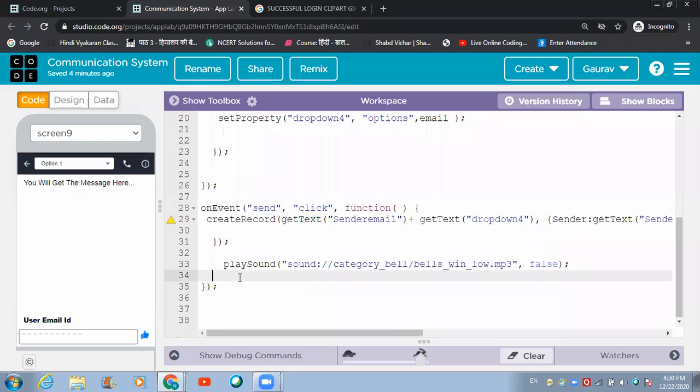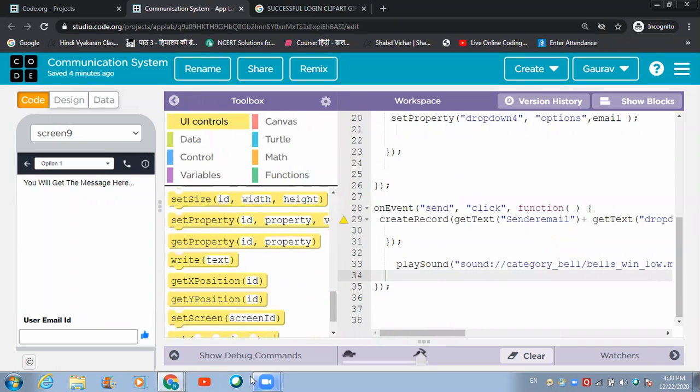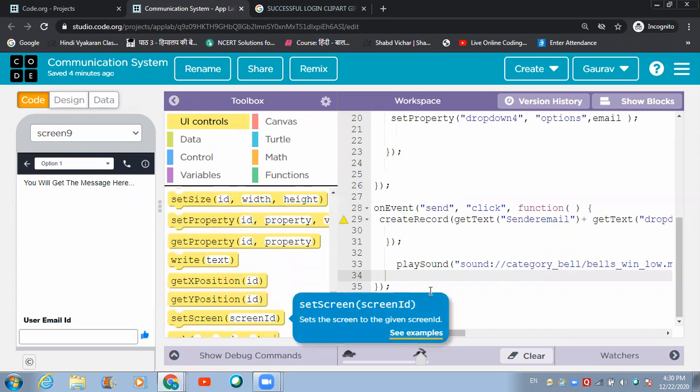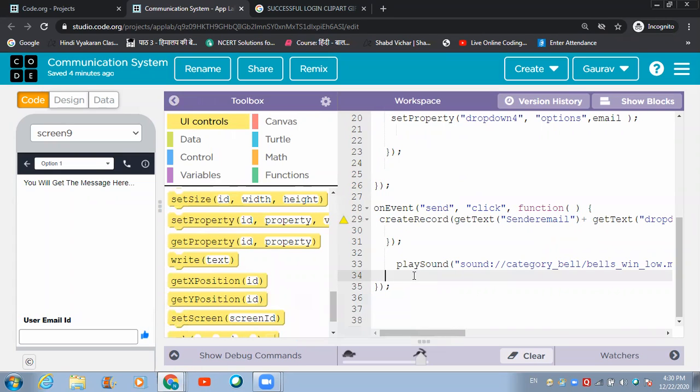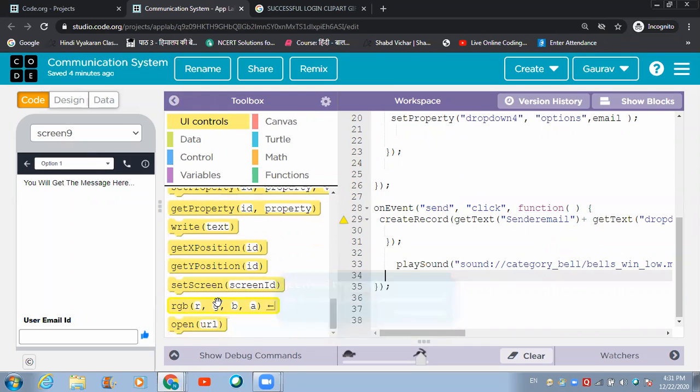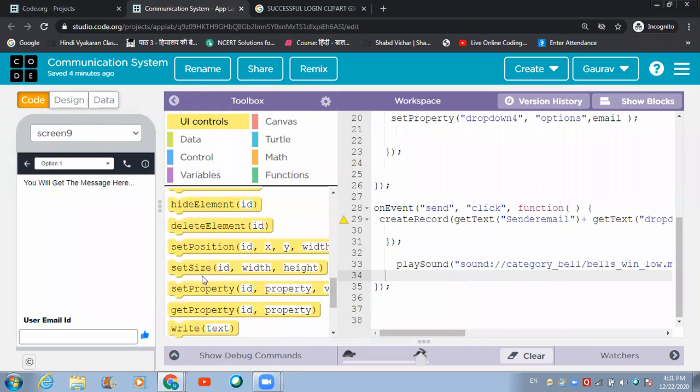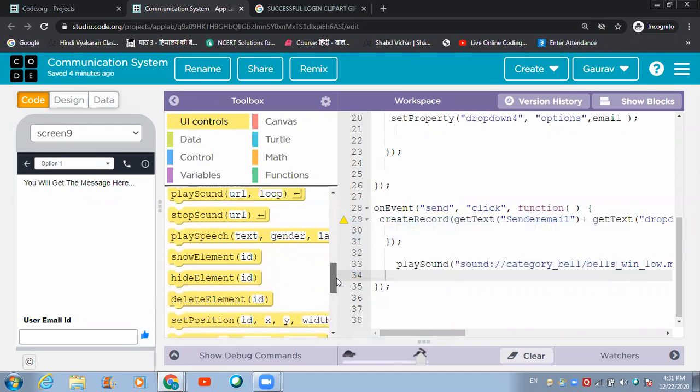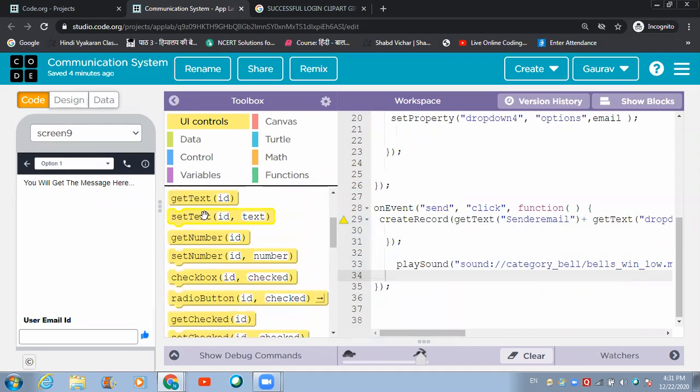And the first thing that I would like to do is, once the user is done hitting that send button, I don't want to see anything in the message box. So for making everything disappear from the message box, we can make use of the set text block, put it over here. The ID of this component is message box. And I would like everything to disappear. So that's how I can do it.